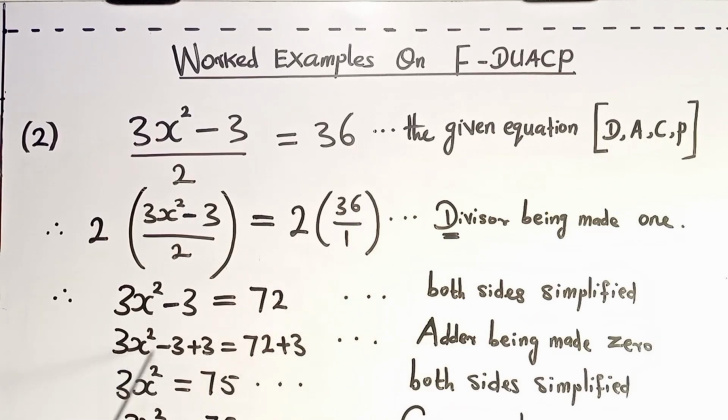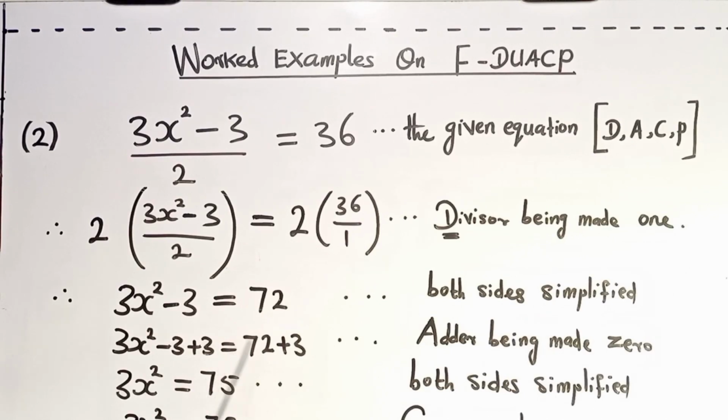So this line is showing us a mathematical process that converts the adder to 0. Surely this plus this will become 0. That is what we mean by saying that adder is being made 0 on the left-hand side, not on both sides. Now, if we simplify both sides, first with this left-hand side, we have 3x to the power 2 left. Why? Because minus 3 plus 3 is 0, and 0 plus 3x to the power 2 is 3x to the power 2. I hope you are following the argument here.